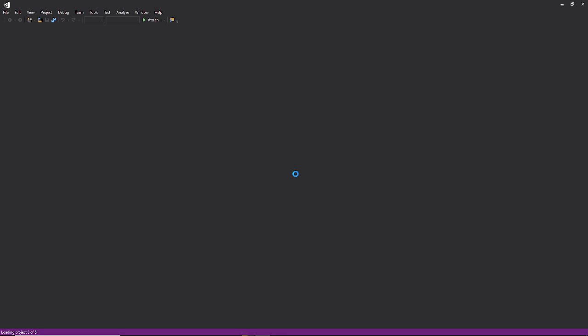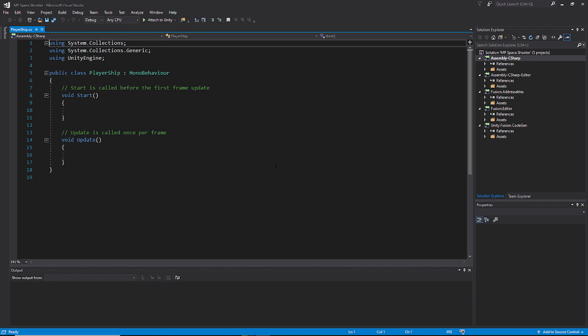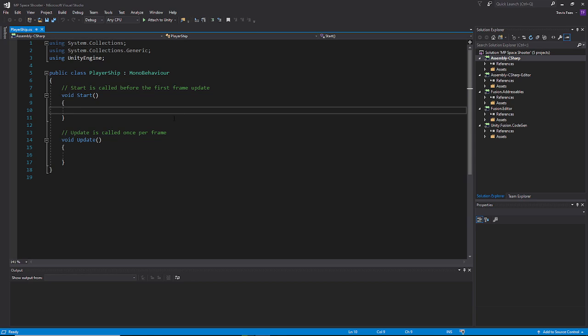It's going to launch Visual Studio 2017, or a Visual Studio, I suppose. And we can move on to the next bit here once it loads. If it kicks you over to something and you're at IU in specific, you can log into Visual Studio by using your IU credentials. You log in with at iu.edu, not IUPUI, and that will kick you over to the central authentication system. You can use your school password. Beautiful. So we've made a new script called PlayerShip.